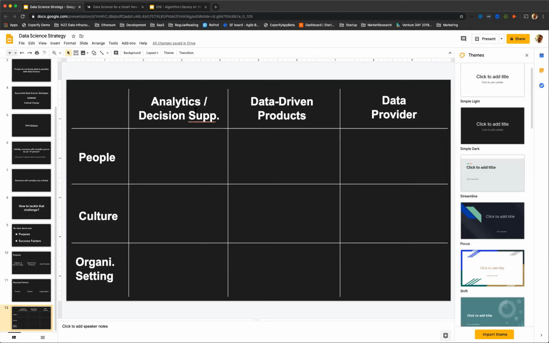So let's say that your main purpose, or one of your purposes, is to be an analytics and decision support provider. Then in terms of people, you want people who are very precise, who might have more of a service provider attitude, because people will come to you and ask, "Can we do this and this analytics?